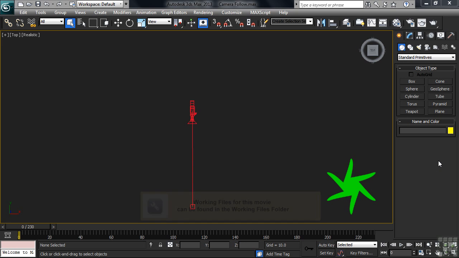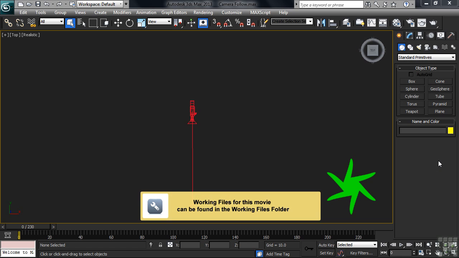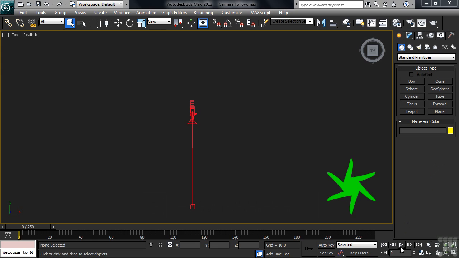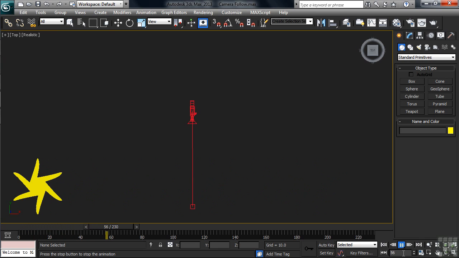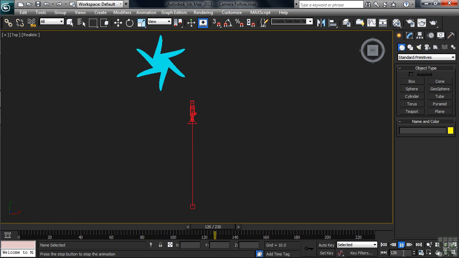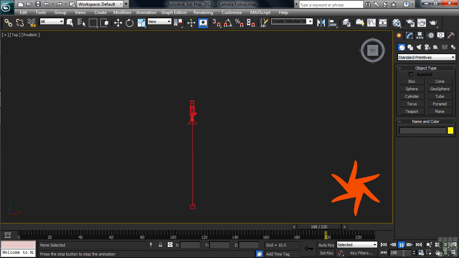We'll show you how things work using a file named Camera Follow, which you can find in the Working Files folder for this chapter. Let's go ahead and play back our timeline. As you can see, the star-shaped object scoots from one corner to another as its color changes. Meanwhile, the scene's camera, which has been positioned in the middle of the window and looking down, just casually sits by, taking in the action but keeping its head pointing straight forward. We want to change that, so wherever in the scene the star goes, the camera will stay locked onto it, following it around. Here's how we can make that happen.